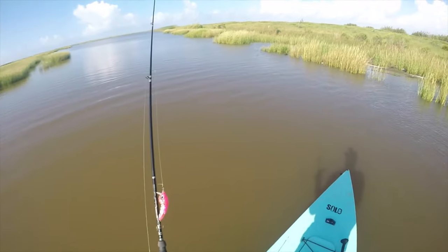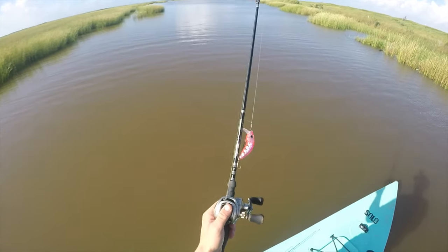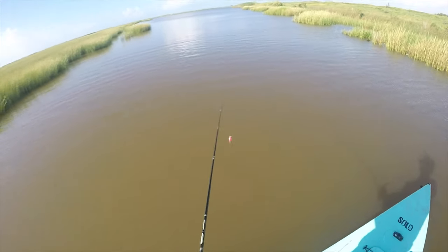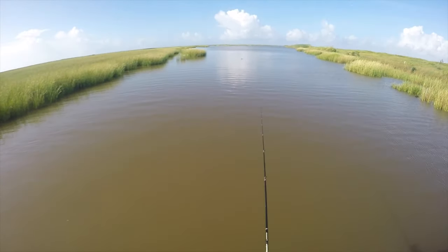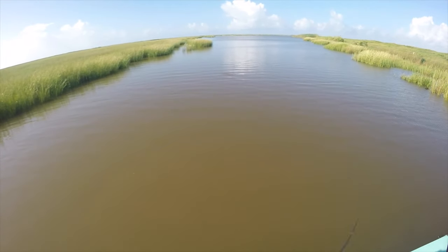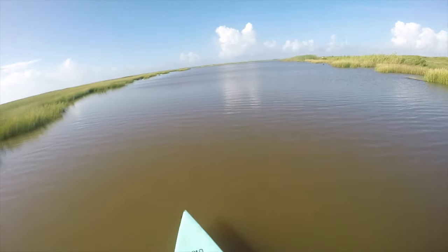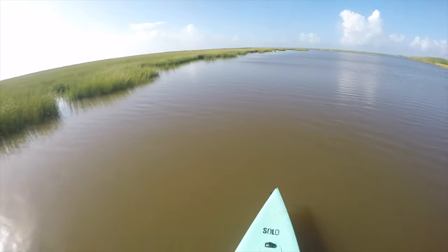You've seen me use the hunchback a lot and recently it's just been on fire — the hunchback has just been a redfish getter, so that's what I'm gonna start with today. I'll take a couple chunks just in this little open area; it drops off to some deeper water and it's an outgoing tide so this marsh drains pretty fast. Oh, that was a good swirl. Feels so nice being out and not being chased by a storm or in the middle of a storm.